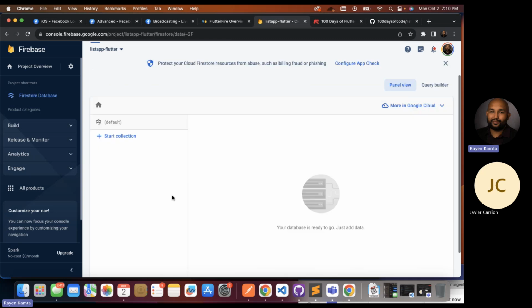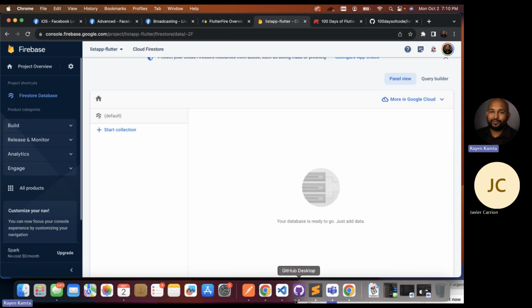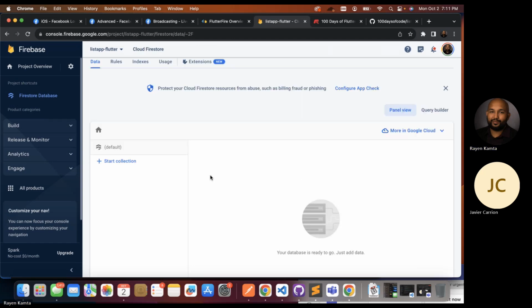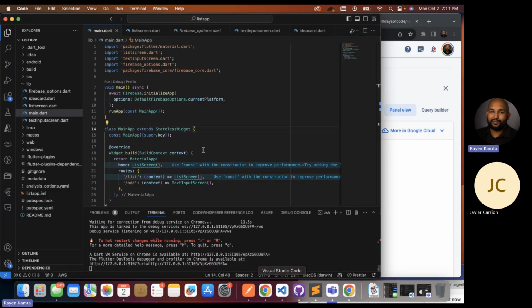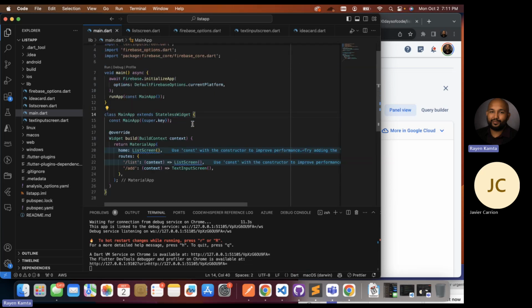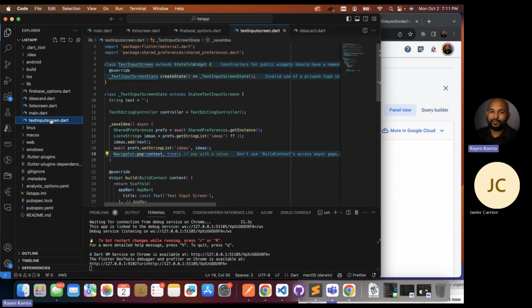Now we want to save our data onto a database in Firebase instead of having it saved into our shared preferences, so when we restart the app, we can reload the data.